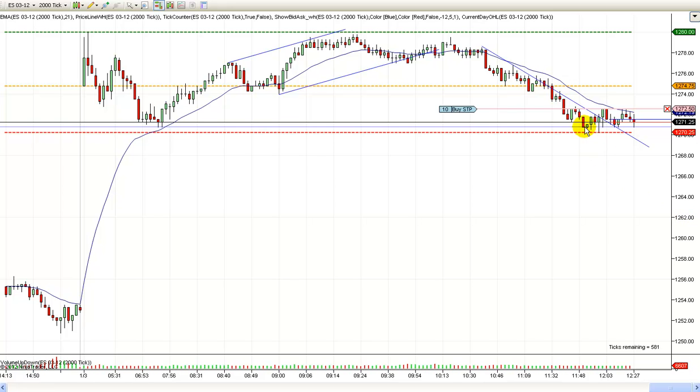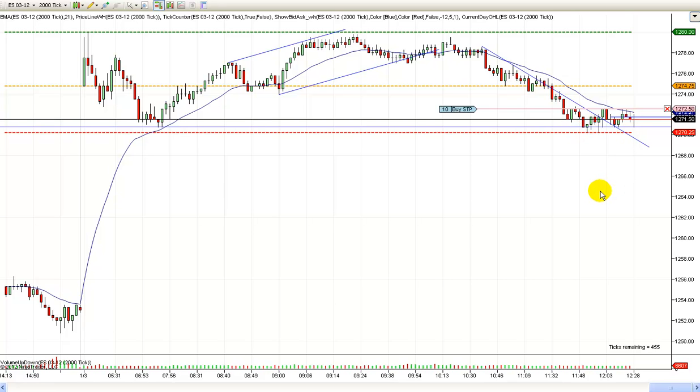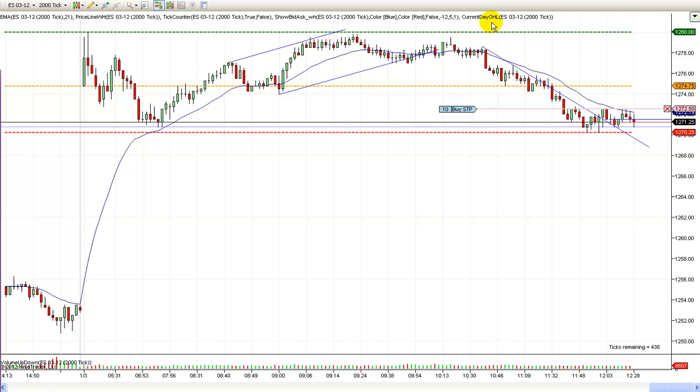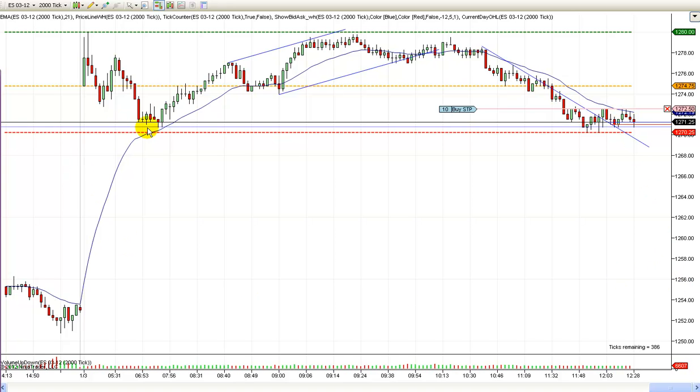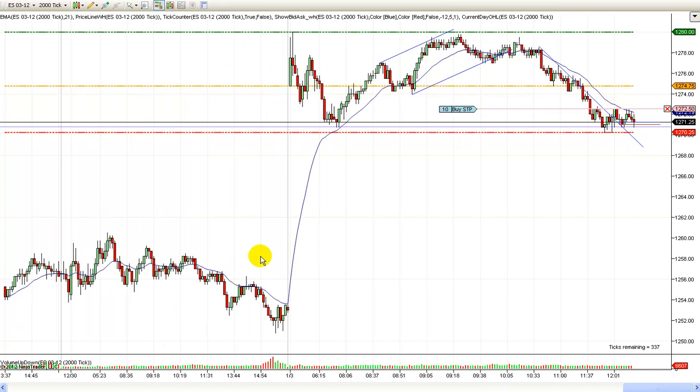So far we've tried to go lower. 1, 2, 3. Now this is the fourth time, so that's a pretty good test of that area, and it's holding to the tick the last 3 times, and we've never had a close below there. Those are all important things to watch for. So here we go. We're trying to go higher. We'll just continue to watch this, but this is definitely a trading range day. You can see the highs have been up here, the lows have been down here. And we may end up trending lower before this day is over because it really wouldn't surprise me to see us fill this gap. You can see this big gap across here.